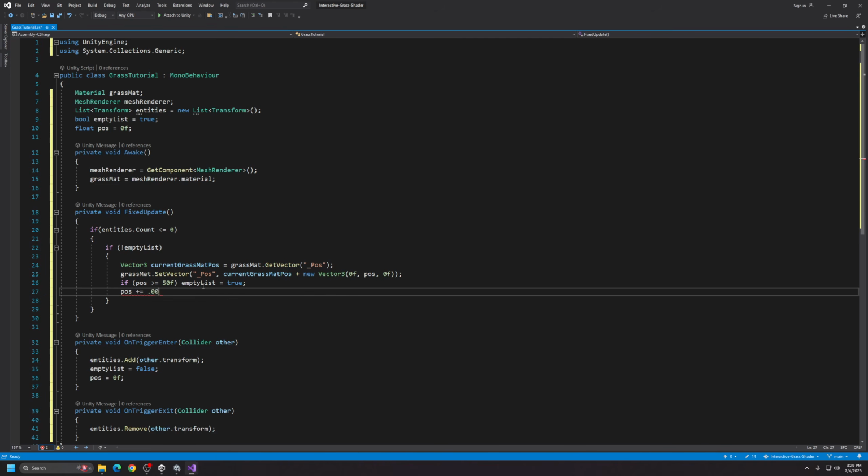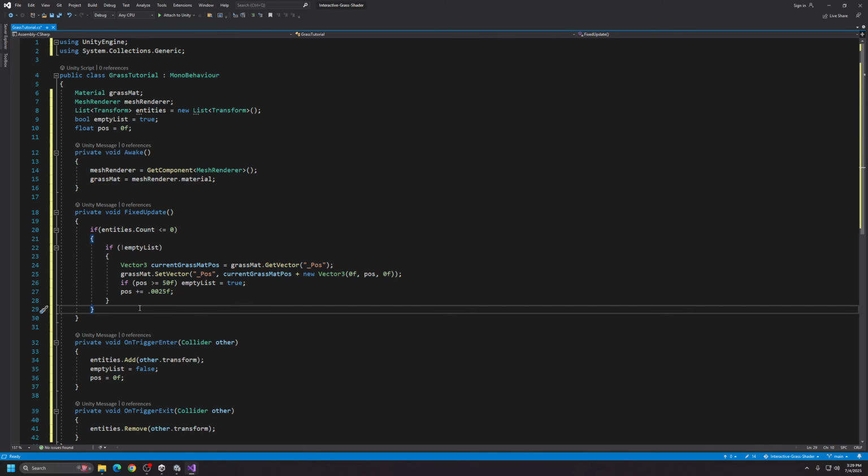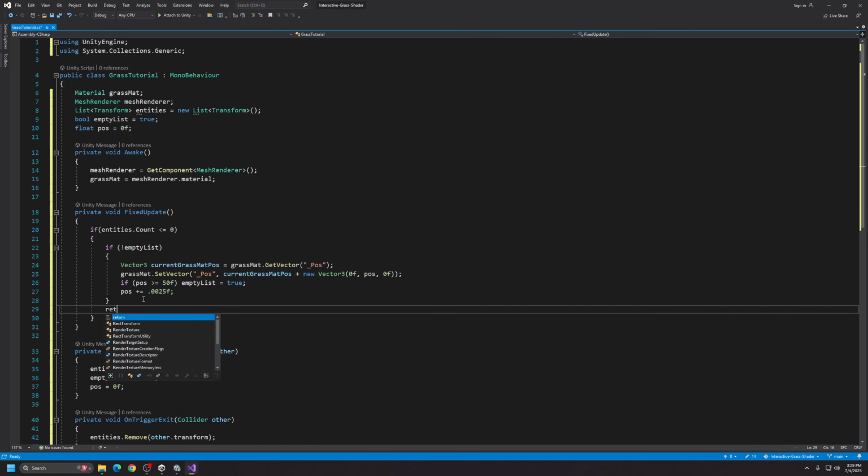So it looks like it's doing plus equals 0.0025 for the float value there, and it will every frame update and increase by that amount so that the grass eventually goes back to the upright position instead of remaining trampled and flat.